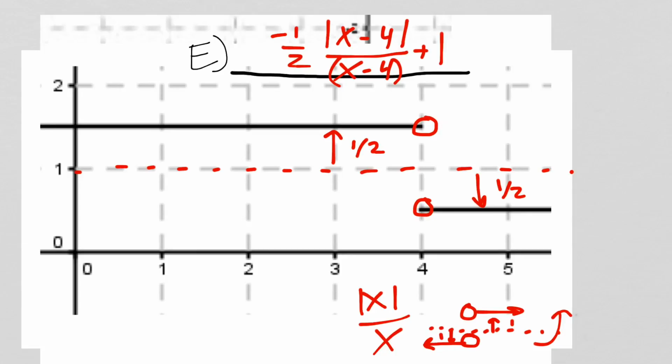Could you come up with a way to flip this horizontally and come up with a function there? Yes, but honestly, not worth your time. If you have the option to flip it vertically, you should flip it vertically because it's easier and you don't have to mess with any of the, oh, do I change the sign on my horizontal translation thingy? So just flip it in the front and what's up, you good? Y equals finished.